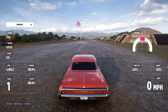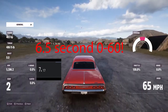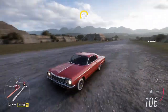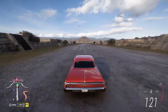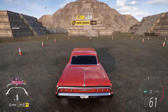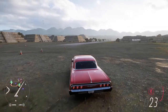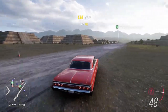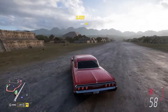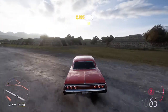Also, let's see how much horsepower it's cranking. It's like about 424 horsepower. 425, yep. 425 horsepower to the wheels. Dang, it's actually pretty quick just for a stock car from, what is it, the 60s, yeah. It's quick. Oh, definitely can do some burnouts, guys. That's actually kind of cool.